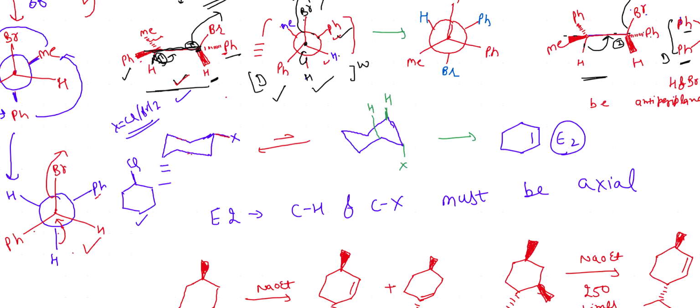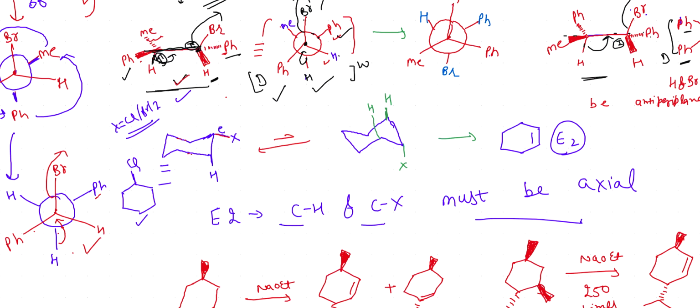In this also, the hydrogen and halogen both should be anti-periplanar to each other. So for the antiplanar, both should be present at the axial position. So here the halogen is present at the equator. Okay. So here is the hydrogen that is at the axial position. Clear? But for the removal of these two groups for the E2 elimination, you have to follow the condition of anti-periplanarity. So for this, we will flip the structure. We have flipped the ring, inverted the ring.